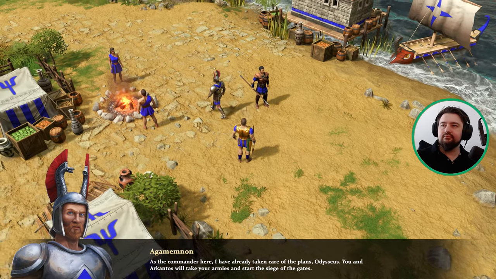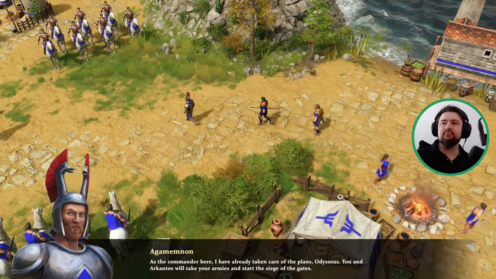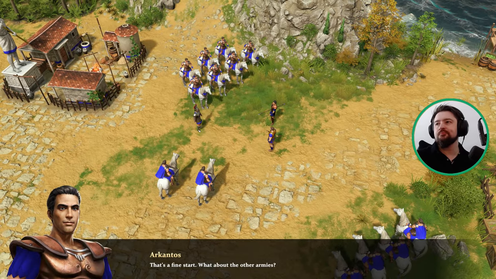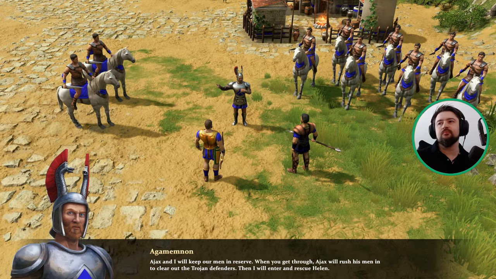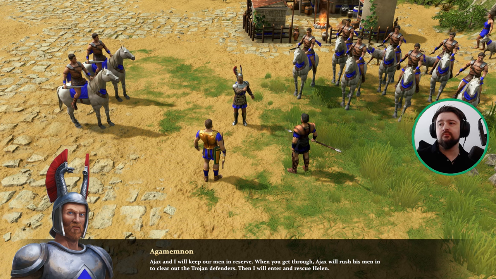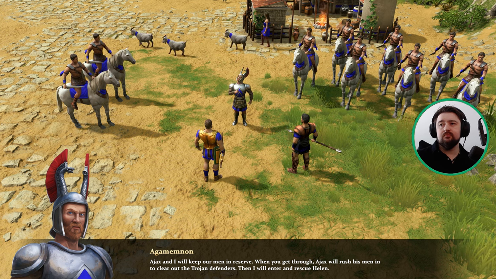As the commander here, I have already taken care of the plans, Odysseus. You and Arcanthos will take your armies and start the siege of the gates. That's a fine start. What about the other armies? Ajax and I will keep our men in reserve. When you get through, Ajax will rush his men in to clear out the Trojan defenders. Then I will enter and rescue Helen.